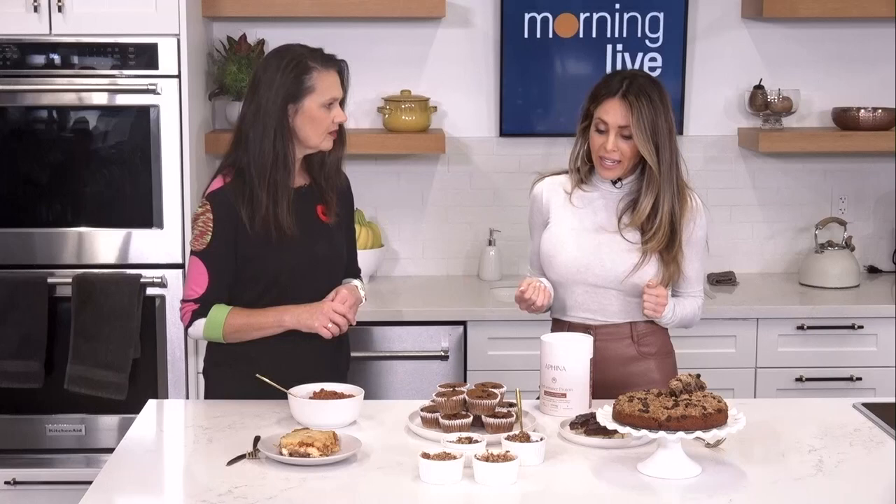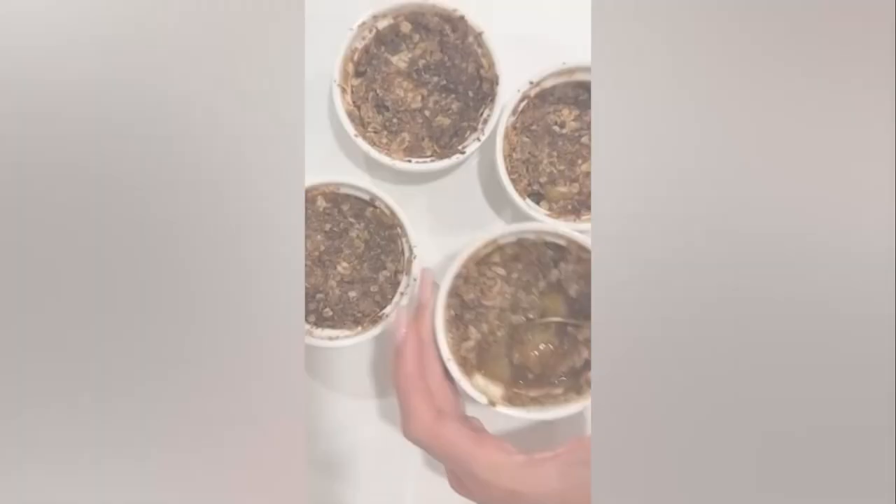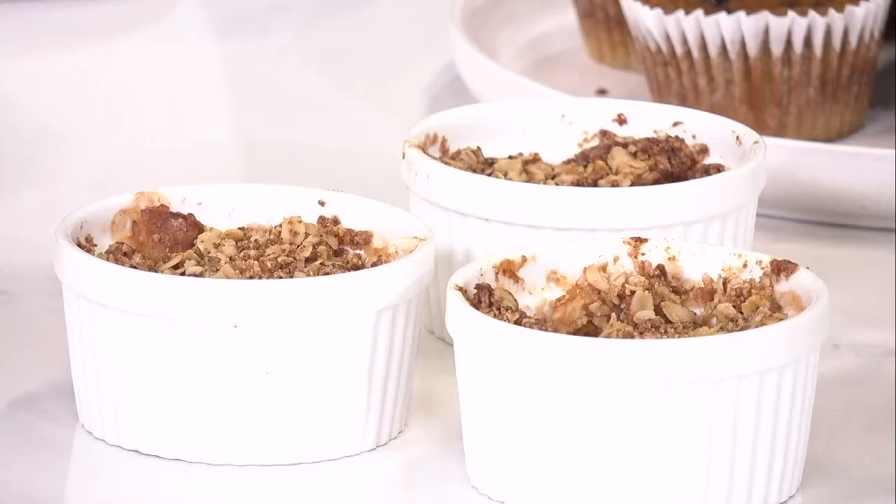For my air fryer people out there — you don't have to use the air fryer — but these are individual apple crumbles. You pop them into the air fryer. Chop up your apples, add a bit of cinnamon. I work a lot with coconut sugar and maple syrup — I use a lot less than white sugar. The topping is just some almond flour — or gluten-free flour if you have any nut allergies — some oats, and more coconut sugar. They are so, so good. You can have some dairy-free ice cream with this, or some Greek yogurt for more protein.